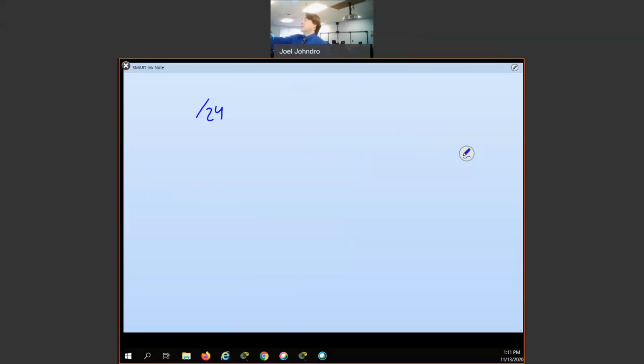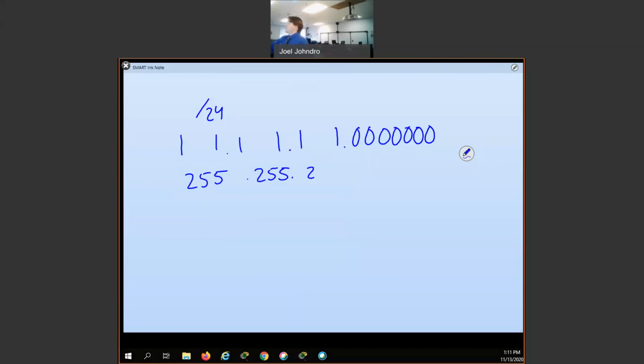Obviously, that's 24 ones, so that's all ones in the first octet, all ones in the second octet, all ones in the third octet, and then zeros in the last octet. You know what I mean? So in the subnet mask, this would be 255.255.255.0.